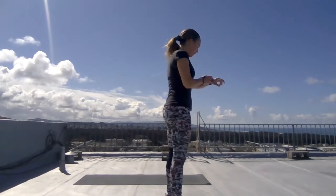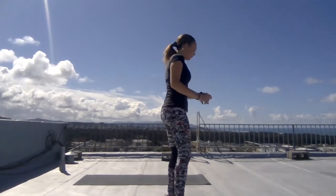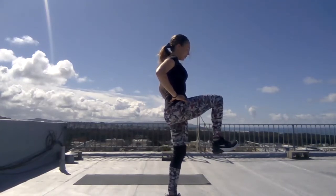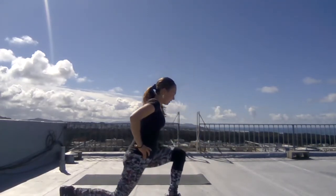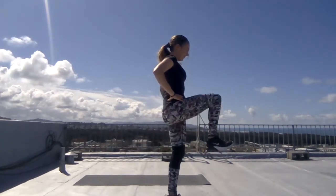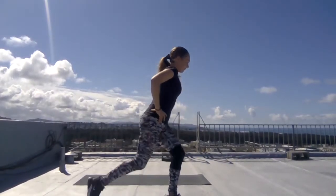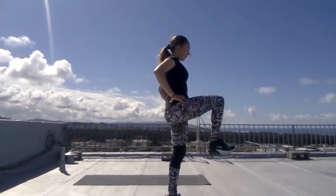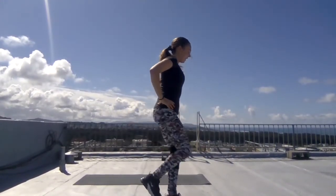And now we're going to take it up a notch, coming into a balance. So for 45 seconds, we're going to step the right foot back and then take the right knee in towards the chest for a high knee. We're actively squeezing the left glute as we lift the right knee up nice and high.